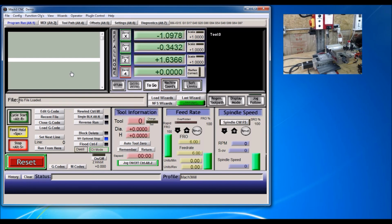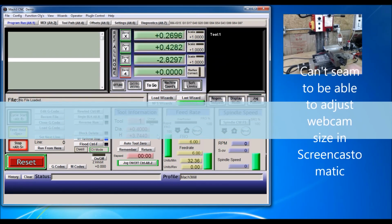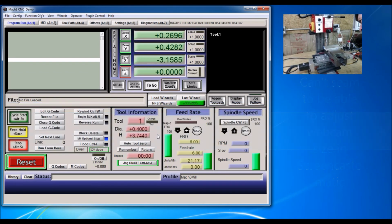Then I'm going to install my probe here, my edge finder to find zero. And I'm going to put tool one in there, because that's what my finder is, tool one. And then I'm going to make sure it's clean so I'm not picking up, if you got little bits of shavings on there, could actually conduct through there and give you a wrong location.